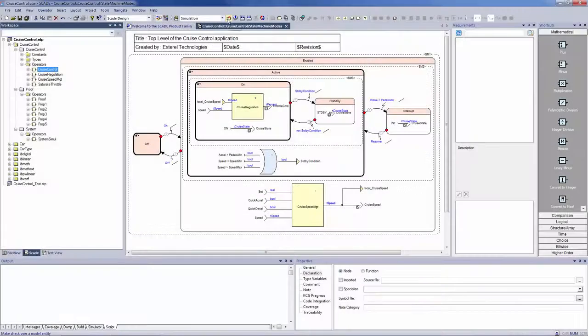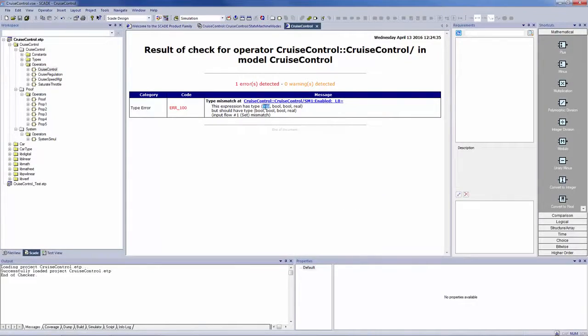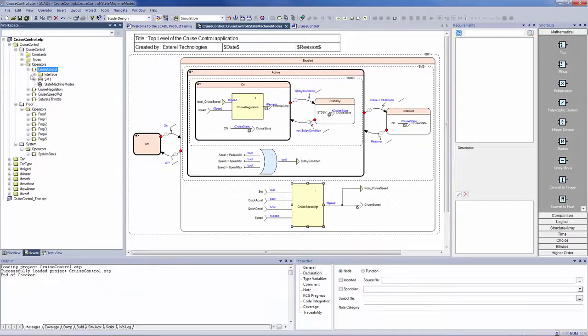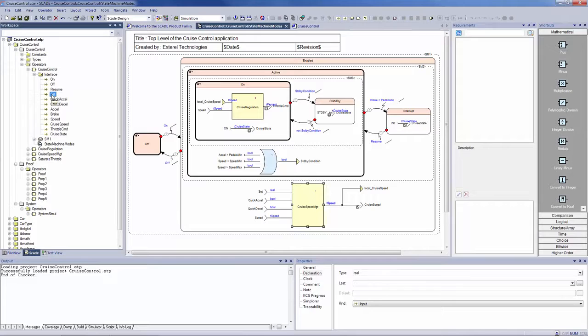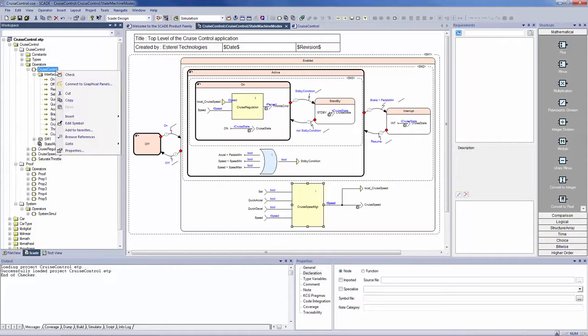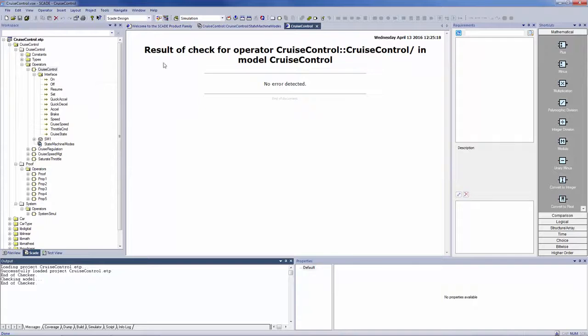The first habit you must have before launching a simulation is to use the checker. The checker allows verifying the correctness of your model, as a SCADE model. It will verify that there are no syntax nor semantic mistakes in your project, and that the compiler can correctly run the simulation. Then compile the operator for simulation.